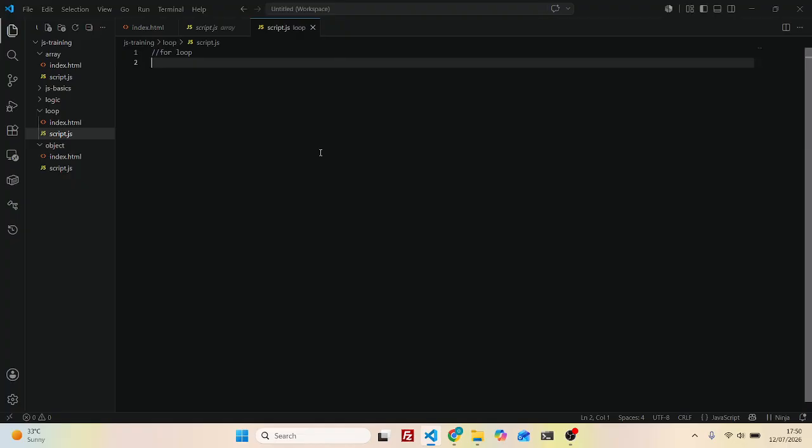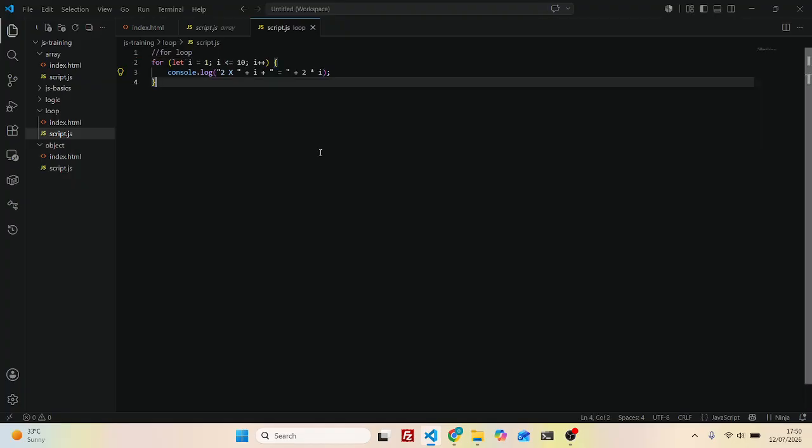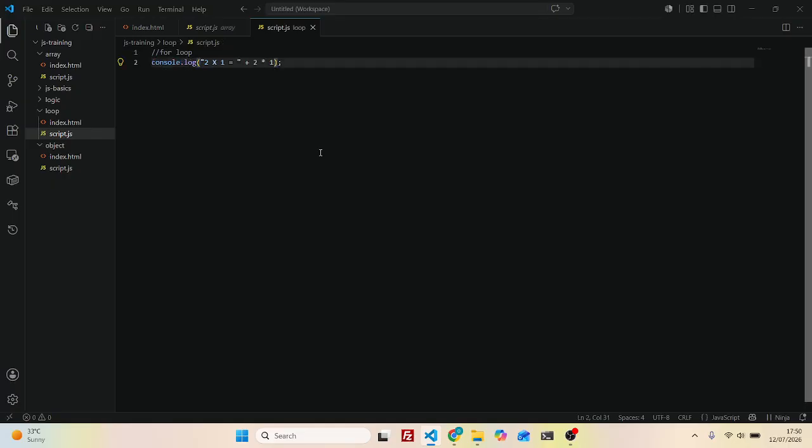Let me say console.log, and I'm doing something like this: 2 times 1. I don't want to use a loop now.